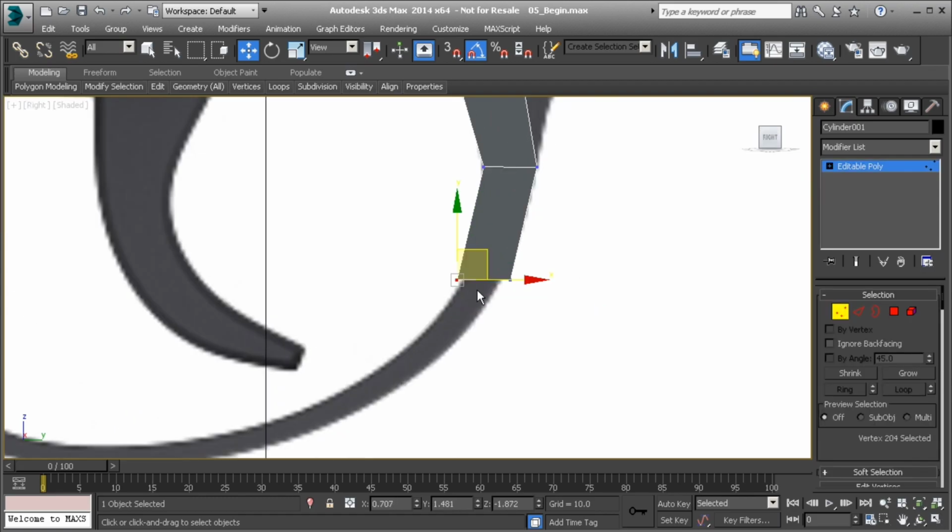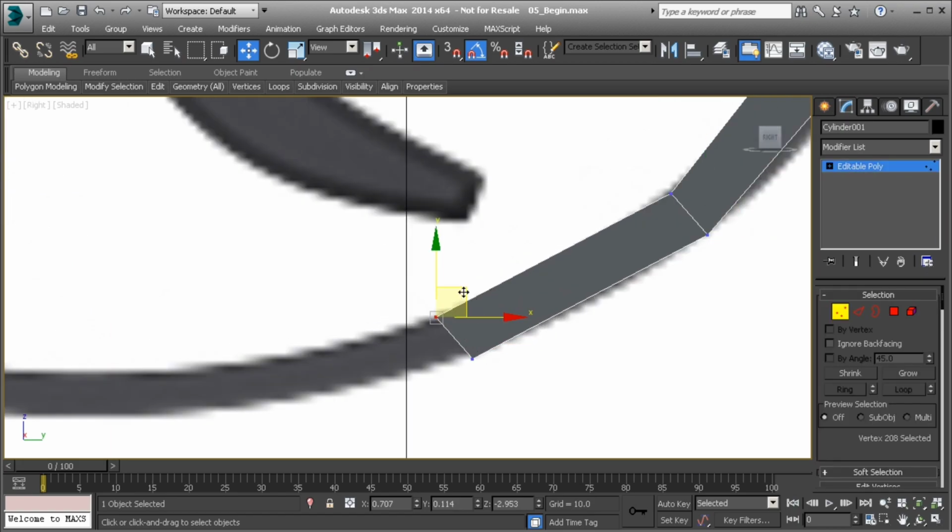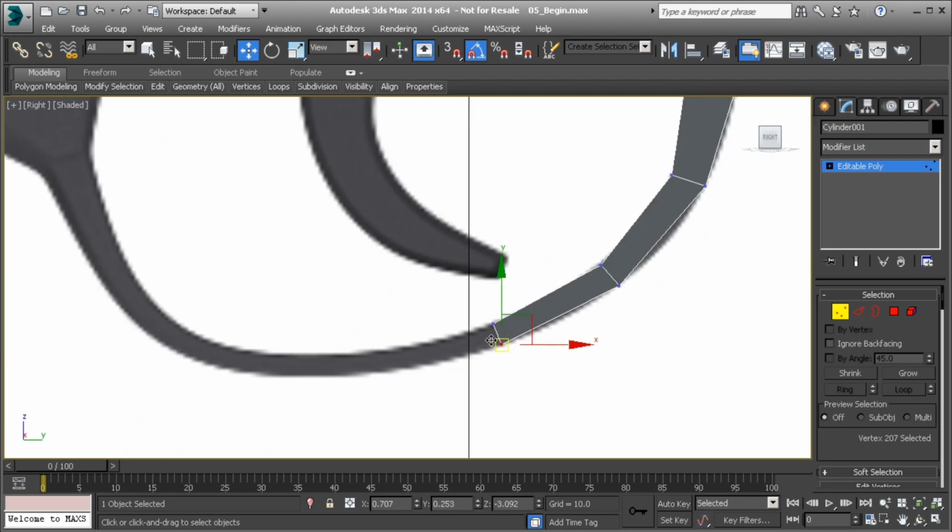I'm switching back and forth between edge mode and vertex mode by switching between 1 and 2 on the keyboard. So 2 is edge mode and 1 is vertex mode. You'll also notice that I'm moving these vertices around, and what I'm really doing is trying to get the edges to point toward the flow of the model, so the line is parallel to the way the model should go.